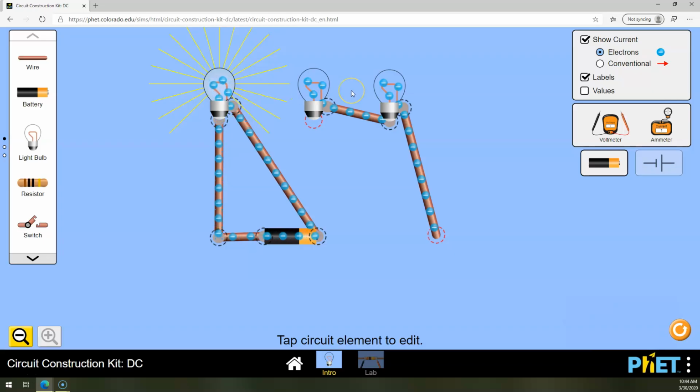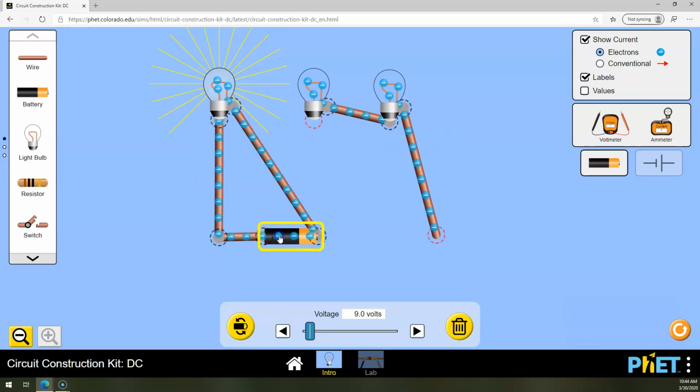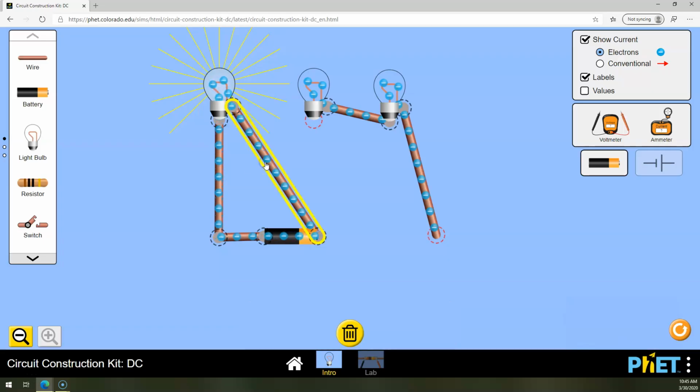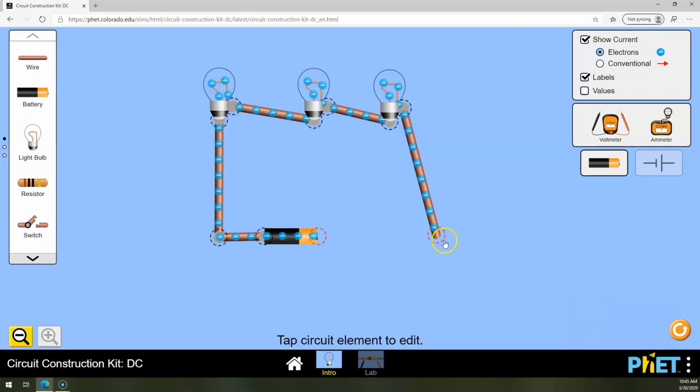If I put more light bulbs in, then it's going to get dimmer, right? And the way that I put those light bulbs in, I forced all of the coulombs of charge to go through each light bulb. And so if each coulomb of charge had 9 joules of energy, right now it's giving all that 9 joules to this light bulb. That's why the light bulb is so bright. But when I do this, that's not the case anymore.